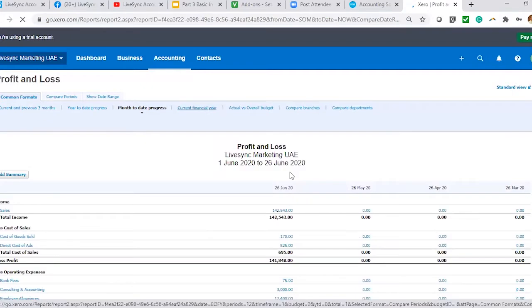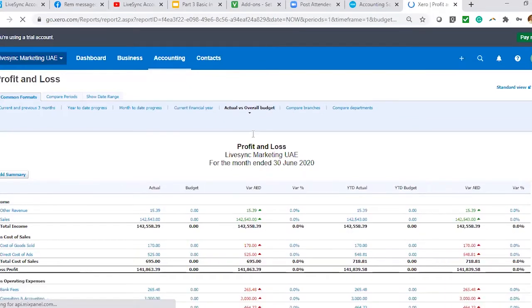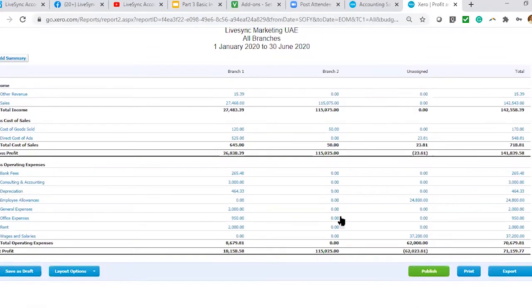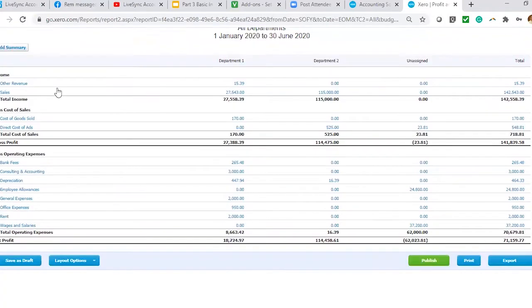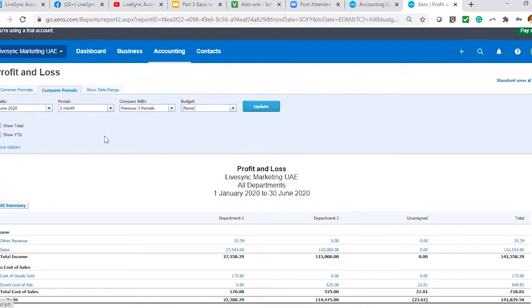You can compare current year financial actual versus overall budgets, if you have budgets. Comparative branches, we can compare per branch. Compare departments.